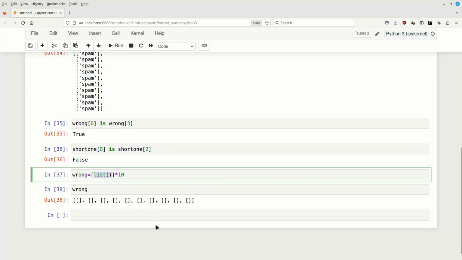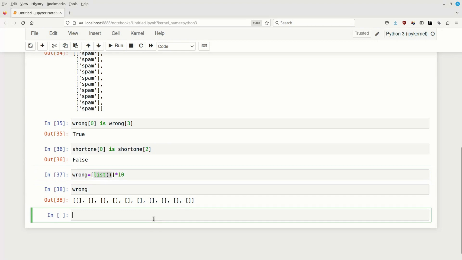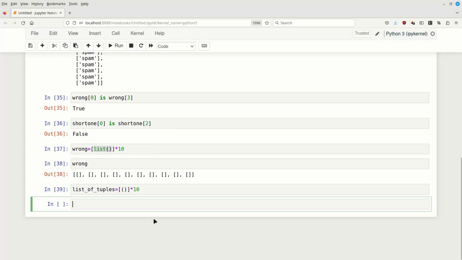Okay, so incidentally, this would not be a problem if we were dealing with tuples, because if we had something like that, a list of tuples defined as a list containing one tuple multiplied times 10.